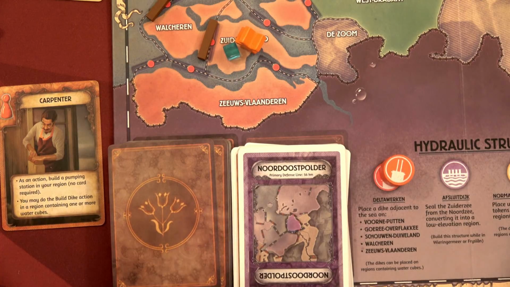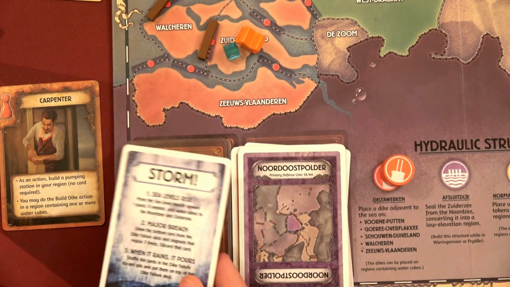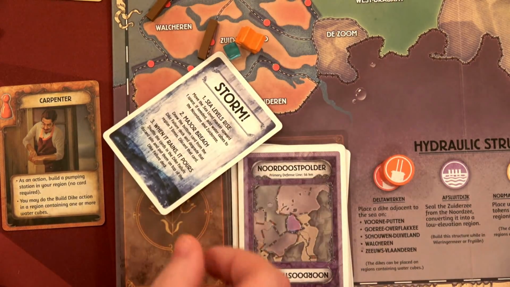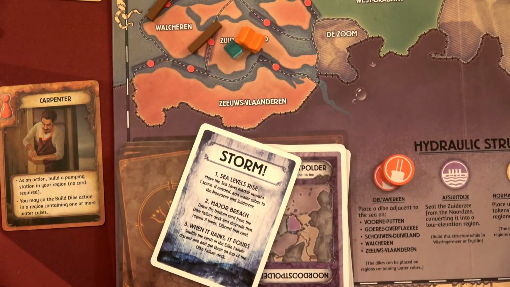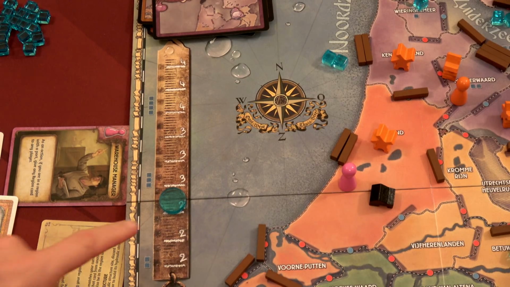We don't really need it. I'm just glad I'm not the one bringing catastrophe on our team. Oh, come on! This storm again. The Belgian of the team had to draw it again. Well, I'm sorry, guys. Don't worry, Timothy. We know you're not doing it on purpose.